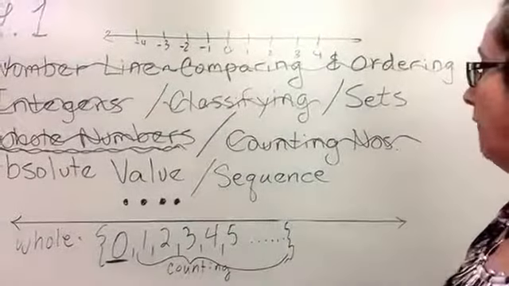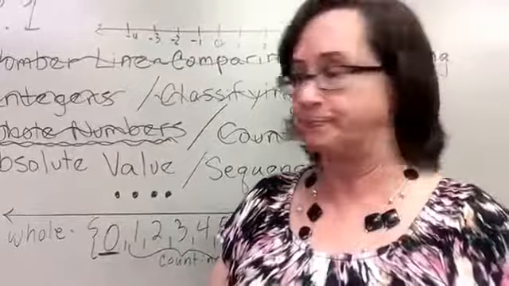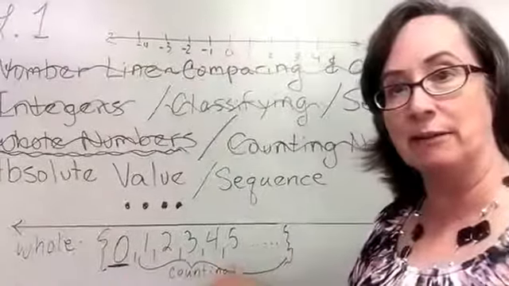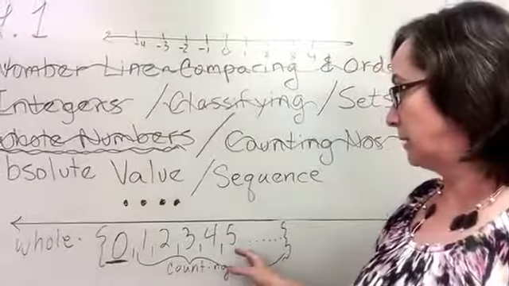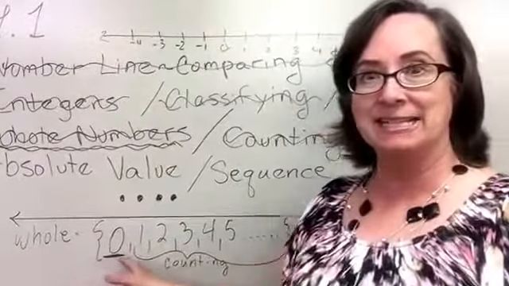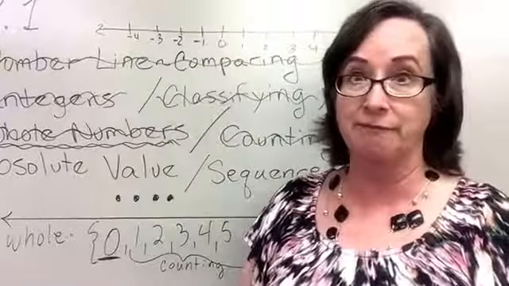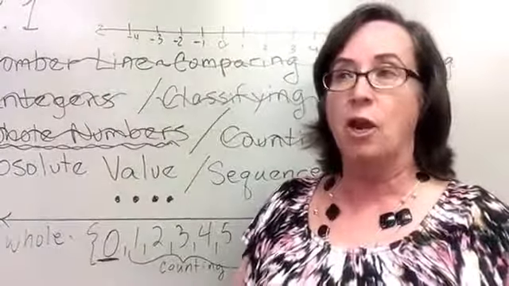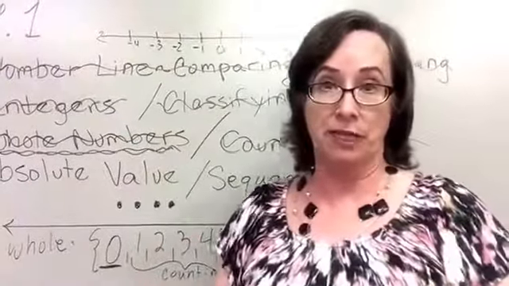All right, and then what is a set? Well, I made a set right down here. This is the set of whole numbers. And you can see that this set down here is an infinite set. That means it goes on forever and never stops. We can have finite sets or we can have infinite sets.